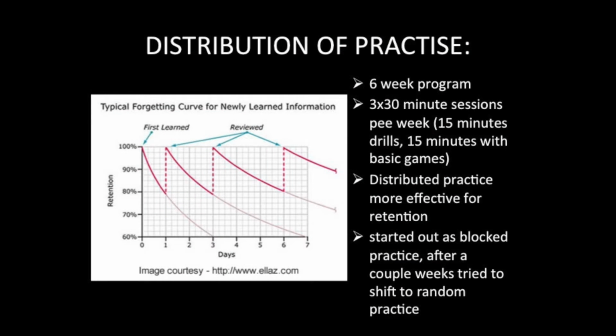The program contained 3 by 30-minute sessions per week, 15-minute drills, and 15 minutes with basic games such as horse for the first couple of weeks, then moving on to match play later in the latter couple of weeks, with a day break in between the first and second session and a 2-day break in between the second and third sessions, to evenly distribute the practices, as shorter and more frequent practices have been shown to develop learning more efficiently.